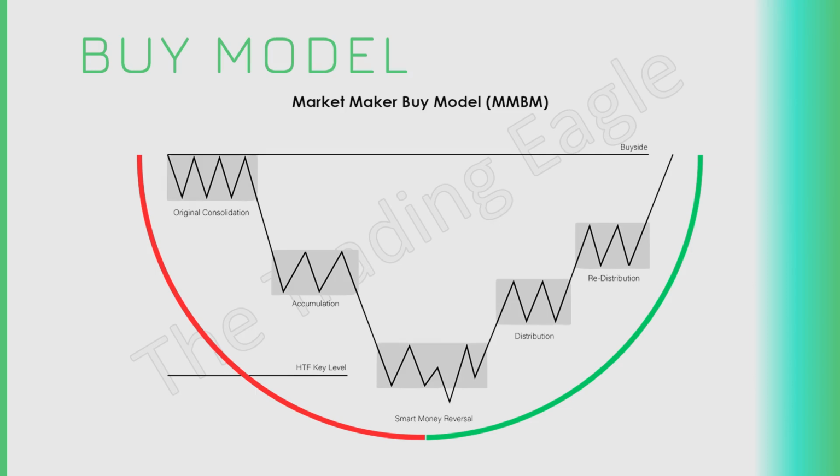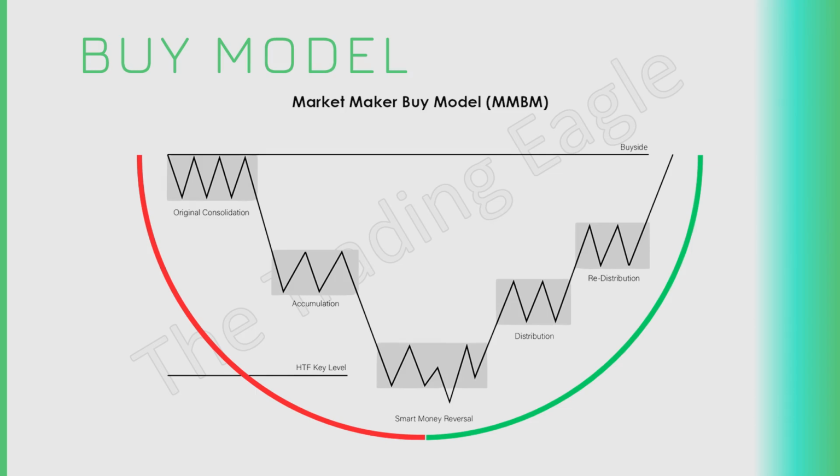Immediately you see a turtle soup will occur there, or a sweep on the low and then a sharp upward move back. Then a fair value gap and order block will be created. Price retraces into that and then keeps buying. Then you can have a bit of retracement or a bit of accumulation, then you see expansion. And this phase, like I said, is usually very, very fast.